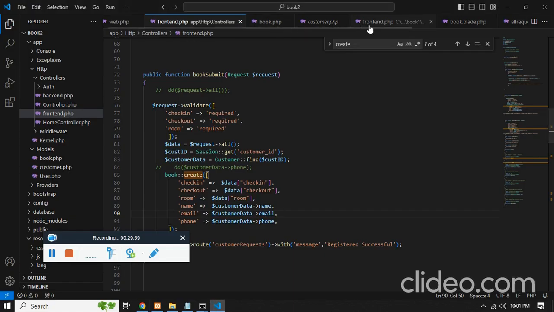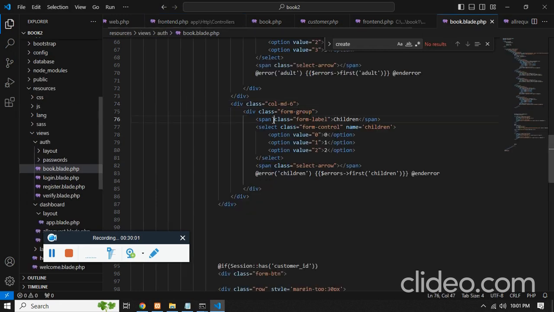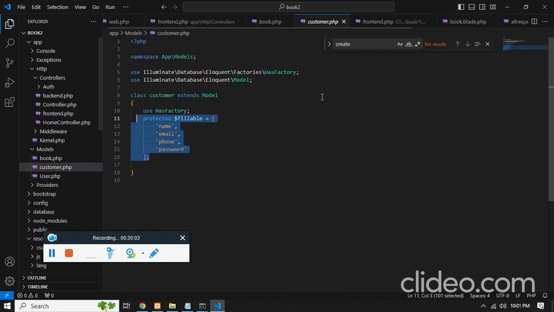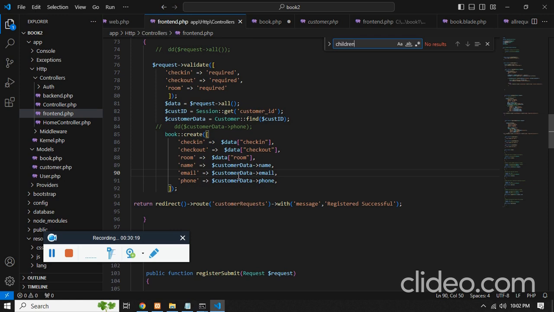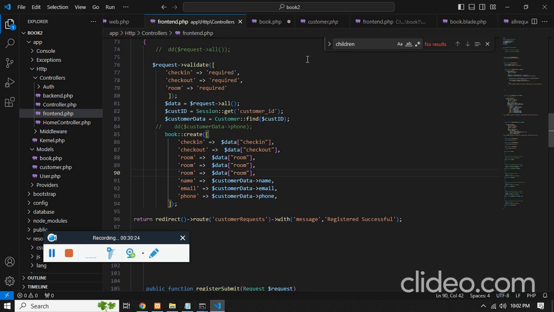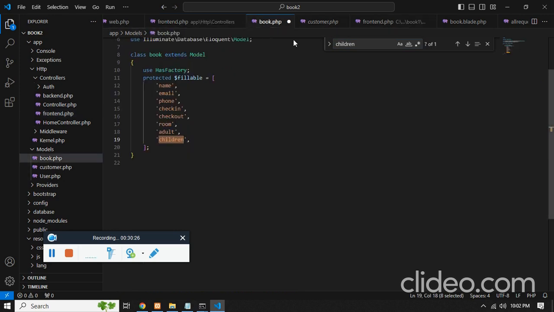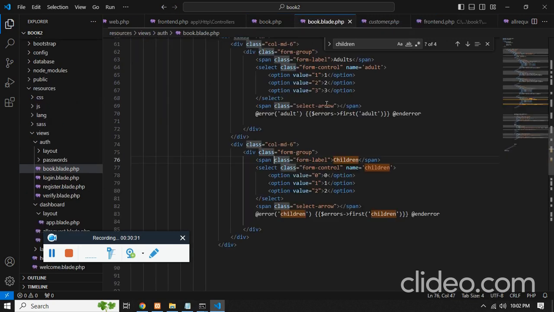Okay, we have not mentioned them in the fillables. We have not mentioned adult and children. And also we have not received adult and children from the book.